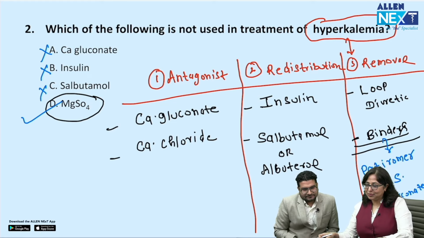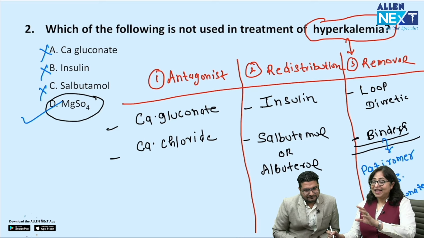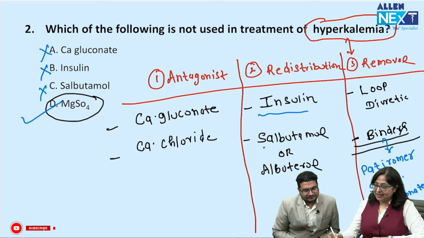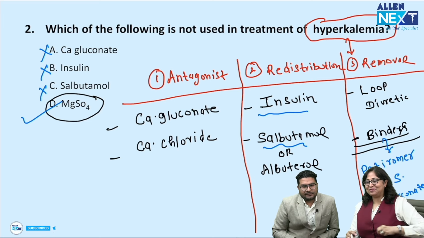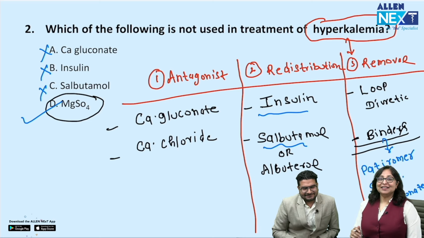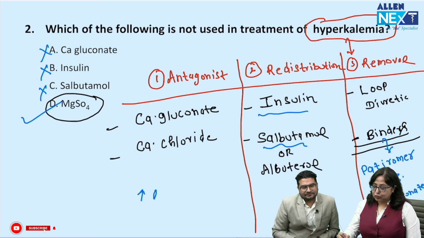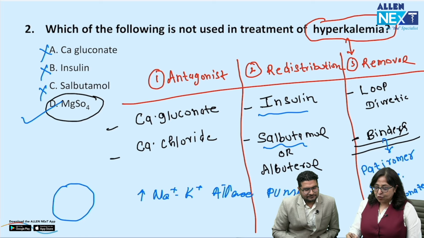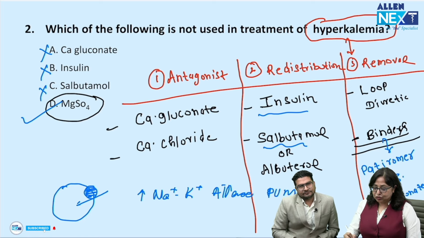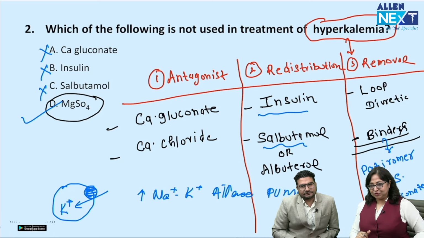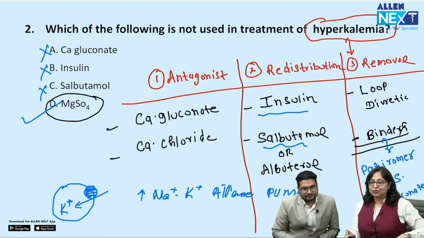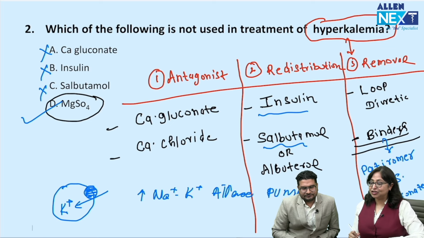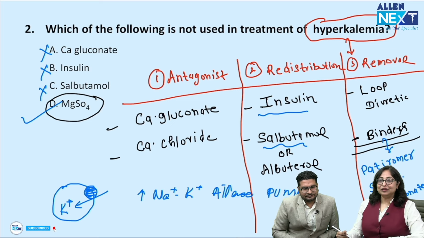Yes, so Shipra wants to know how beta agonists help in redistribution. Excellent. We've got insulin as well as salbutamol, or beta agonist, and this physiology will answer this for you. Insulin and epinephrine increase the activity of the sodium potassium ATPase pump. Once you increase the activity of the sodium potassium ATPase pump, it causes the movement of potassium into the cells. So there is an inward movement of potassium, and similarly a beta agonist will do something like this. A similar thing, causing movement of potassium into the cells, and that is used in the treatment of hyperkalemia.